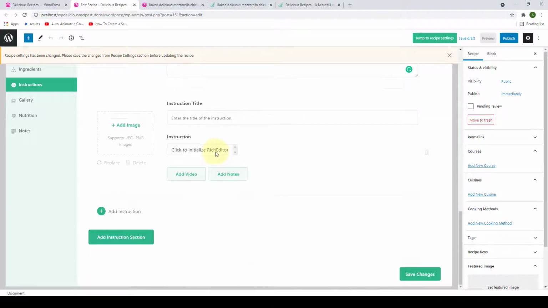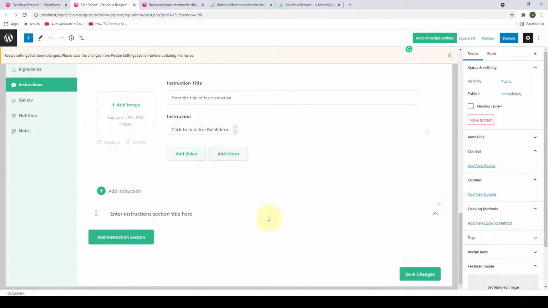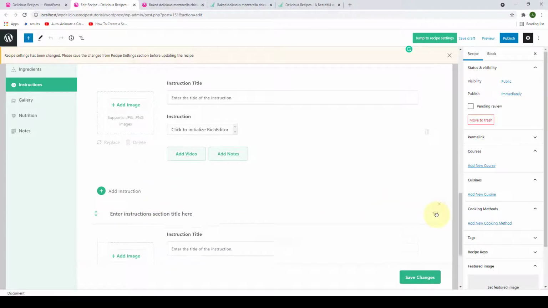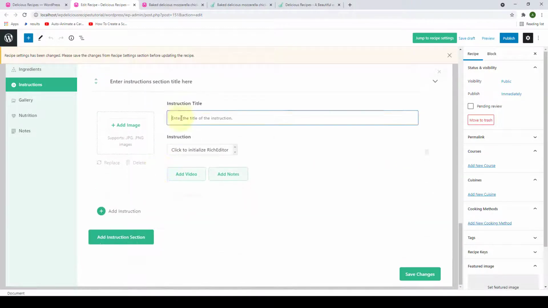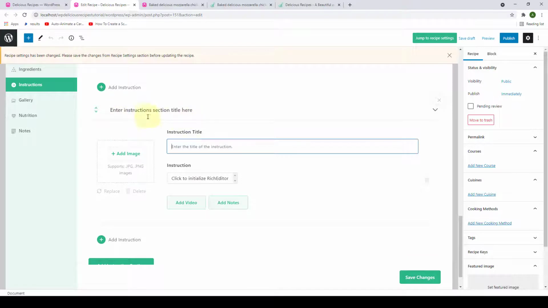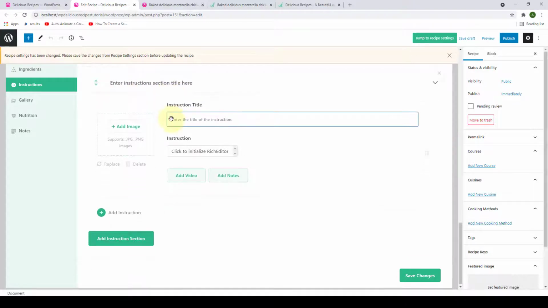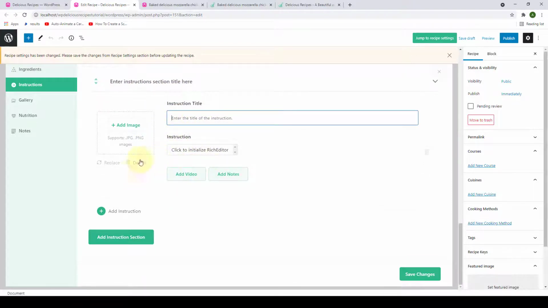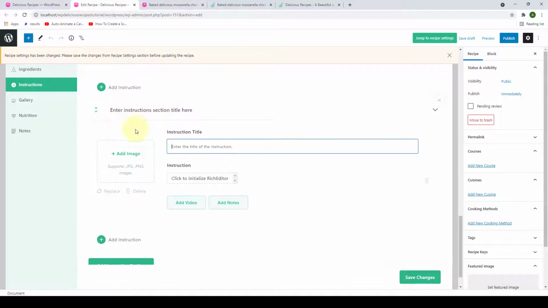Then, to add in another instruction section, you have to click on Add Instruction Section. Again, click on this arrow here, add in your instruction title, then you can add in the instruction here, you can add in the image, add in your main instruction title here, then you can keep on adding more instructions that adds up to your main instruction section here.